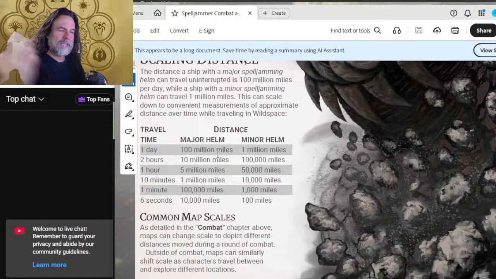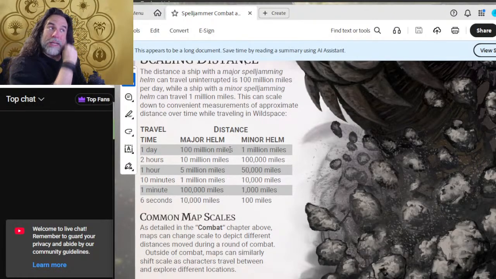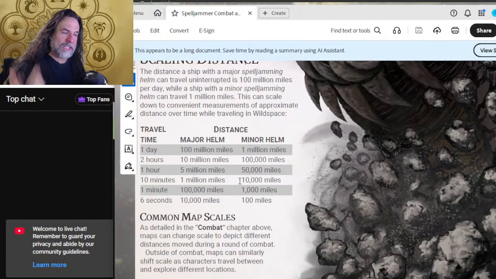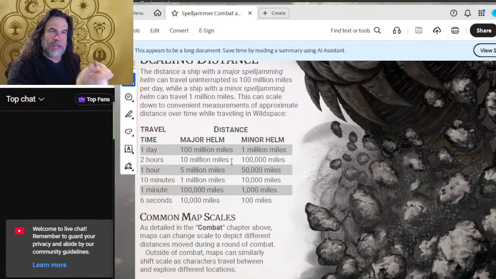And if you're doing hex crawls through wild space, each square can be 100 million miles, and you're doing 1 square per day. If you wanted to zoom in a little bit, you could have each square be 10 million miles per day. And every 4 squares that they move, you make a random encounter check to see if they encounter anything 40 million miles later throughout the day.